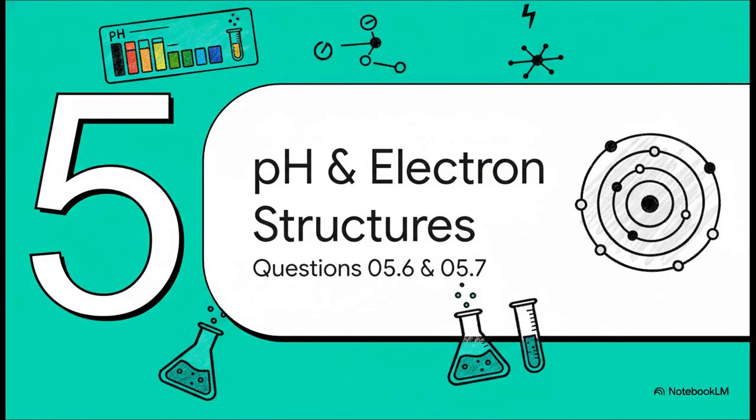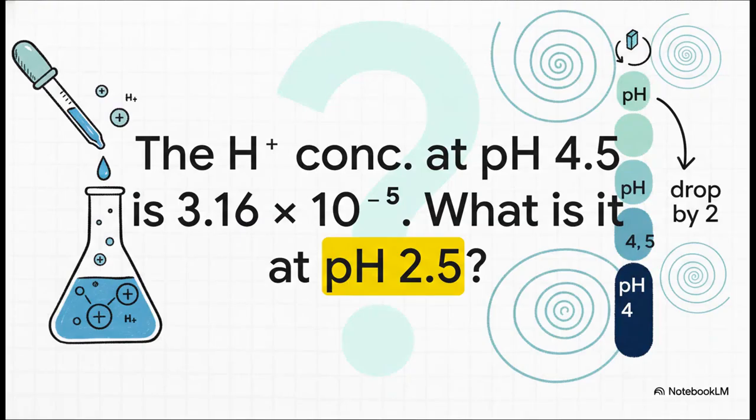All right, let's finish this off and tackle the last 2 single-mark questions. These are quick-fire questions that test totally different bits of your chemistry knowledge, jumping from the pH scale all the way over to atomic structure. So this question is all about the pH scale. And here's the thing you have to remember. It's not a simple number line. It's logarithmic. All that means is that for every one step you go down the pH scale, the acidity actually jumps up by 10 times. So the question is, what happens when the pH drops by 2 whole units, from 4.5 down to 2.5?